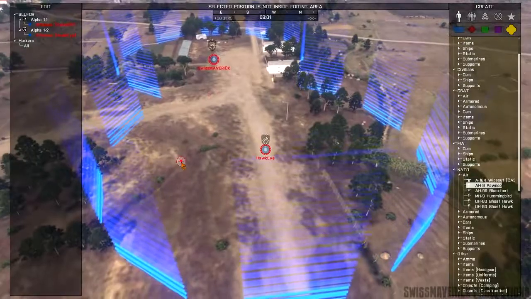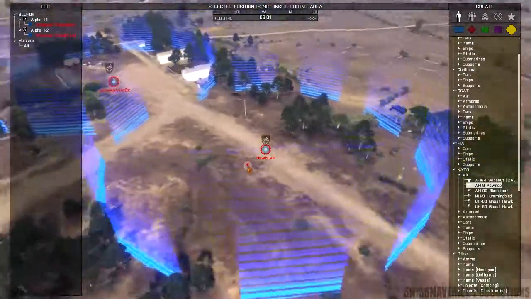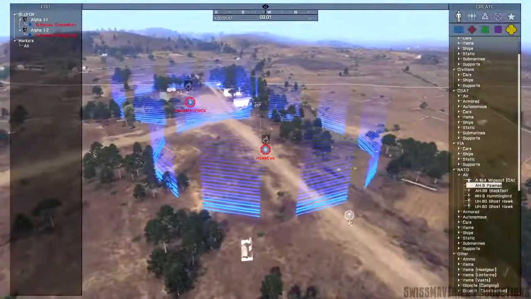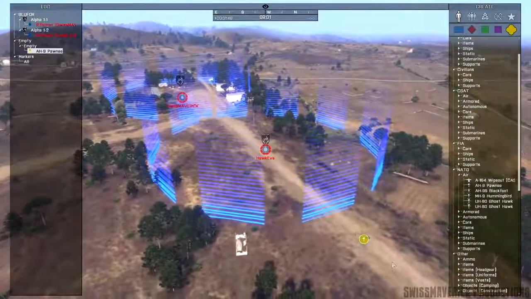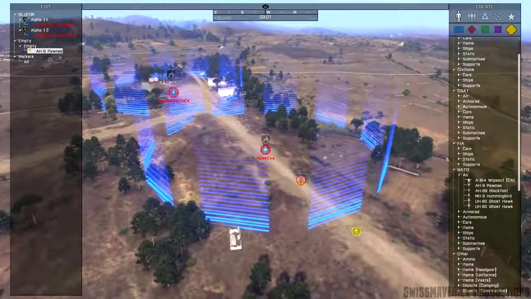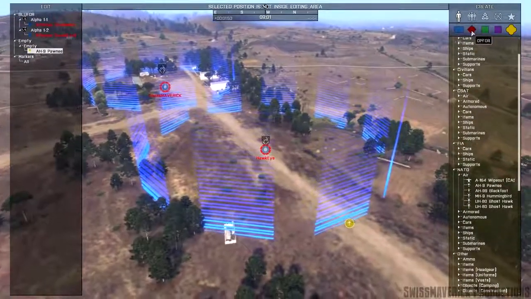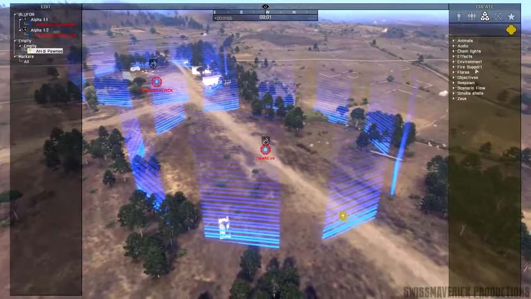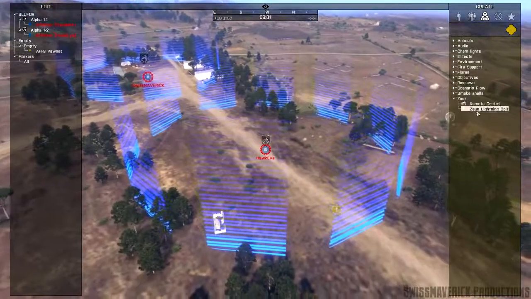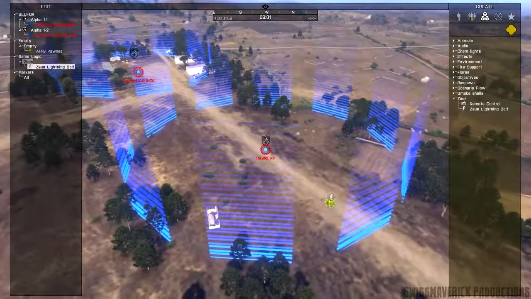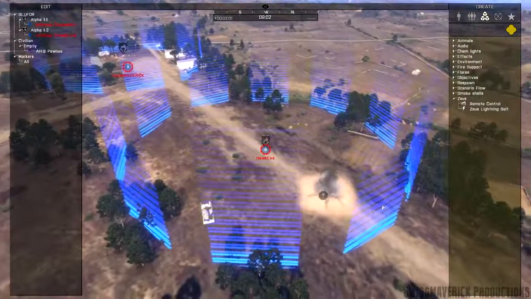As soon as I move the cursor outside of the restricted area, I can spawn things, but I can also not drag and drop them into the restricted area, so it's completely locked. The only thing that works really is using the Zeus lightning bolt. So if I want to destroy something near the players or the players themselves, or just give them a good scare, I can still do that.